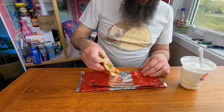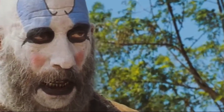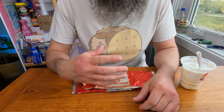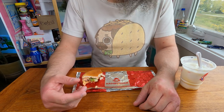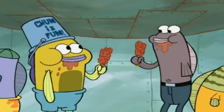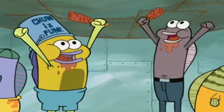I'd rather just get a burger and have a coffee with it. Or water. Water's good too. So if you're a big fan of SpongeBob, let me know what you thought of this collaboration. I'm a little disappointed there wasn't more branding — nothing was branded. It was just a burger and a Frosty. It was like one sign at the drive-thru and that's it. And it wasn't even that colorful.